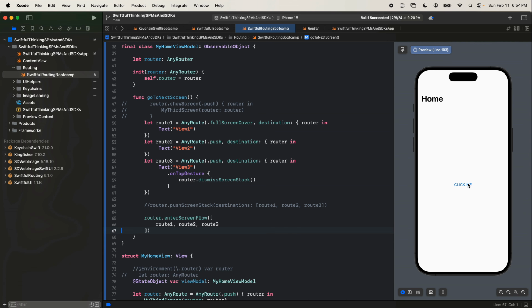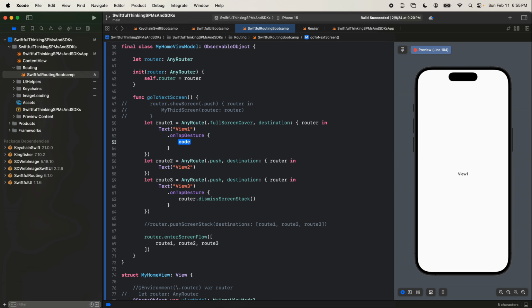All right, now if I go and click me, we enter the screen flow. We can see a full screen cover pops up with view 1. And then the magic of this screen flow is that it understands that route 2 and 3 are in the queue, think of it like a music queue. These routes are in the queue. And when you're ready to segue from view 1 to view 2, you don't actually need to say go to this screen. Instead, you say go to next screen. Again, I want to reiterate, most developers are never going to need this feature and should not worry about this.